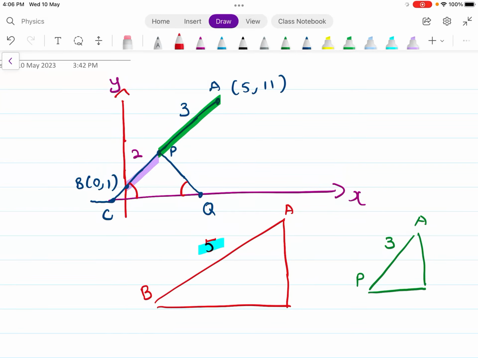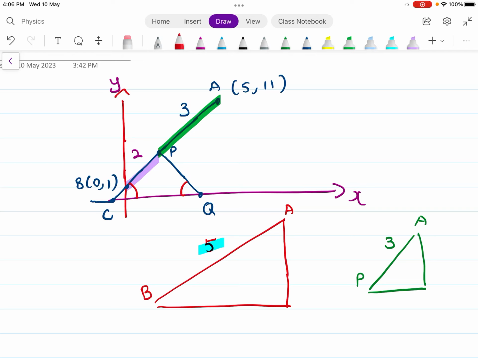Alright, so let's go through the second question of our coordinate geometry, which is, I would say, rather difficult. We have a line connecting A and B that meets the x-axis at C, and point P lies on AC such that AP to PB is 3:2. Find the coordinates of point P. How do we do this question?